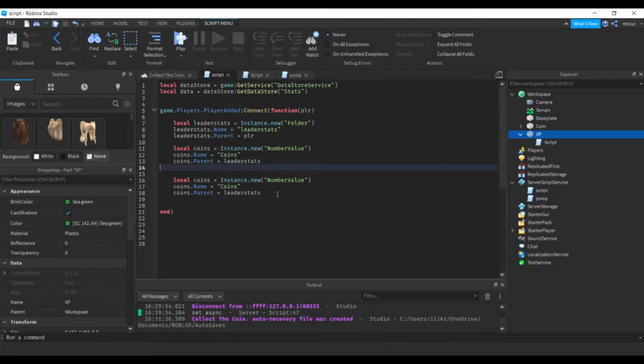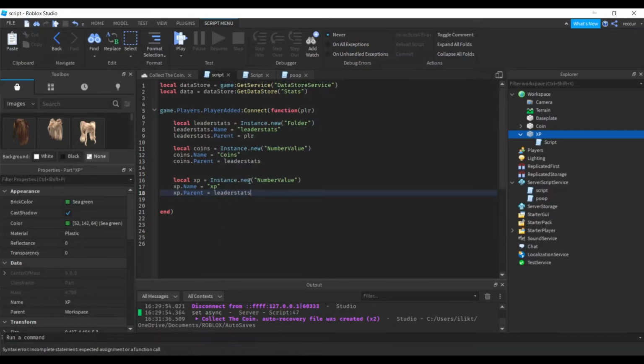So let's make, okay, hold on. Actually, let's remove this. We'll do XP, since we want to make XP. Make a new number value, another number value. We'll do XP. Okay, sorry, this is wrong. Okay, XP.Name equals XP, and we'll do XP.Parent equals leaderstats.